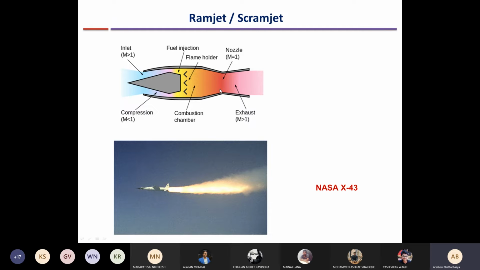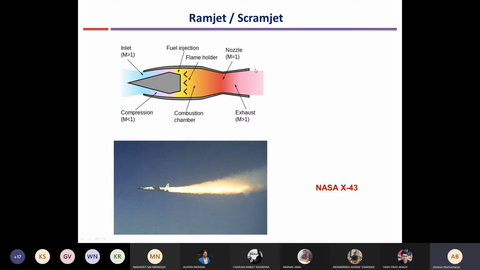If you know basic thermodynamics, consider a simple process, expansion in a nozzle. The first law of thermodynamics says that, in the absence of other changes of energy, potential energy and other energies, H plus V square by 2, enthalpy plus kinetic energy, remains constant. So if you have very high enthalpy, at this point obviously we'll have very low kinetic energy. You can convert that high enthalpy to very high kinetic energy.